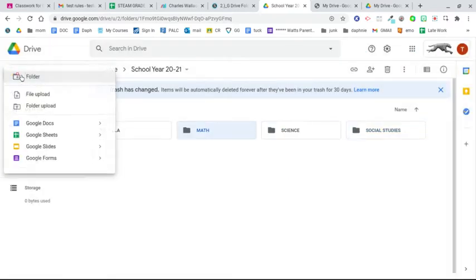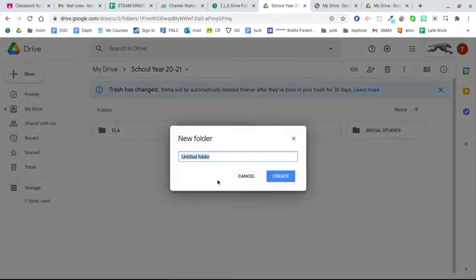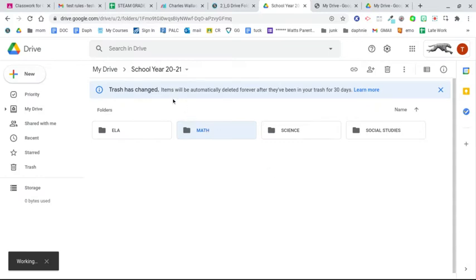Got 4 and one more, the hardest one to spell, exploratory. Okay, so when we're done, even my 6th graders, we're just keeping ELA to one folder. 1, 2, 3, 4, 5 folders I should have, all spelled correctly.